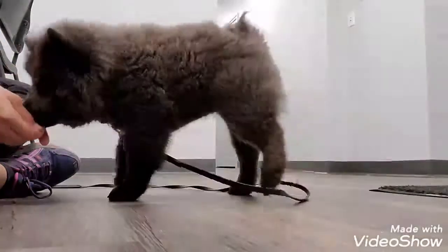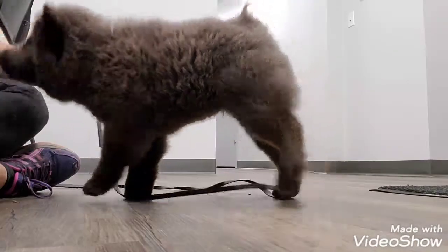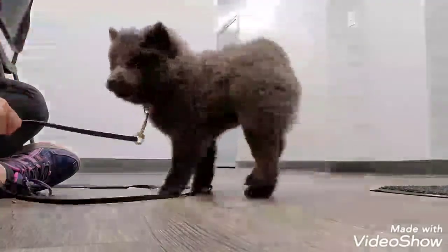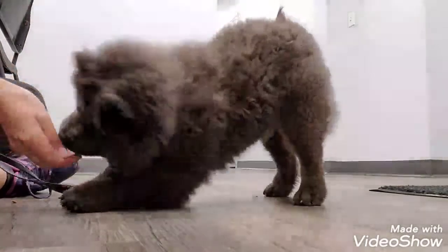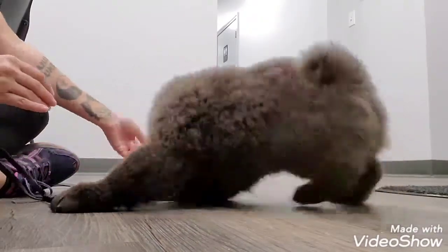Ready? Down. That's not it. That's not it. So even at this age, I'm offering a slight correction. I'm slightly correcting because I'm telling her that's not it. I'm asking her to do it again. I'm not just going to simply jump to luring her from a sit. I want her to get back into that standing position. Ready, down. Yes, that's what I'm looking for. Good girl. Free.